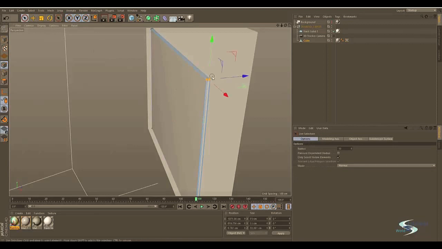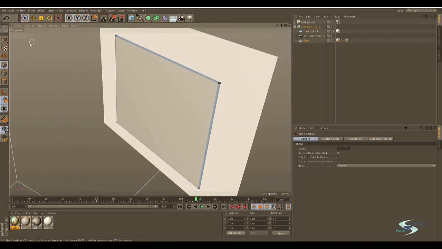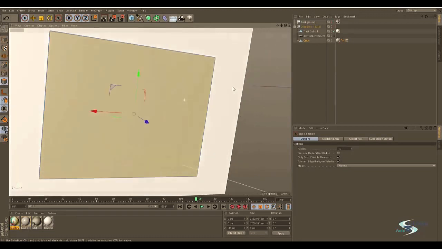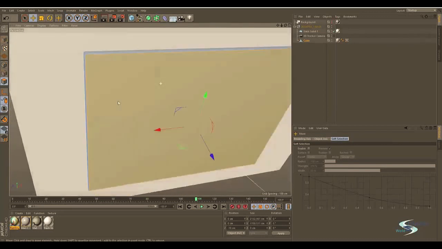You can take this whole corner right here and move it out to the side. Although that's not what we want. We only want to select a face of this cube. So we want to highlight this front face, because this is the face that we want to add our painting to.